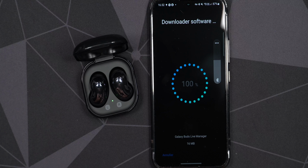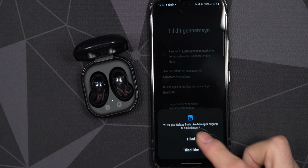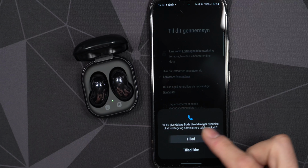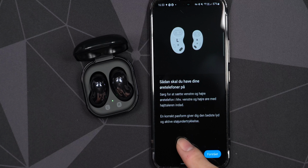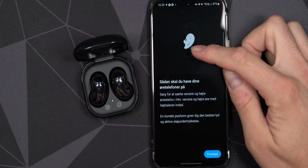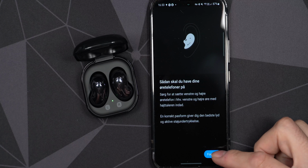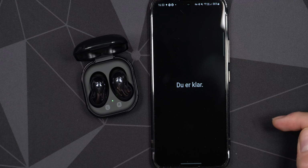And of course there is a piece of software I need to download. That's the Galaxy Wear app, and we kind of had to agree to some stuff here or let it get access to various stuff on my phone. And we're taken through a little bit of a guide here. Of course, it's in my local language, but this is just a guide that will tell you how you actually are mounting these in your ear. So you're kind of sticking them a little bit inside your ear canal, but letting them rest outside of your ear. So it's definitely a little bit different. Let's just hit continue there.